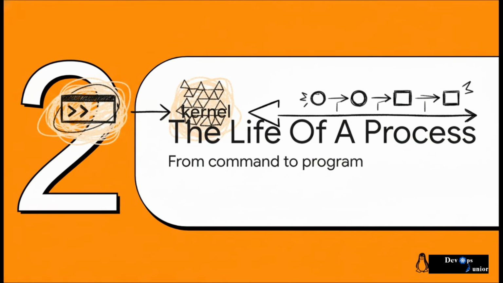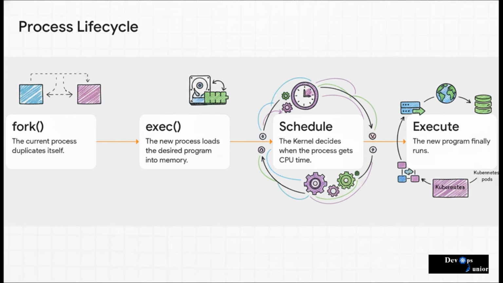All right, let's go a layer deeper. So the shell finds the command. What's next? Well, it hands things off to the kernel, and a brand new process is born. Now, this little two-step dance of fork and exec is the fundamental way that basically all software starts on Linux. I'm not just talking about simple commands. This is how your web server starts, how your database boots up. It's how every single service in a Kubernetes cluster comes to life.